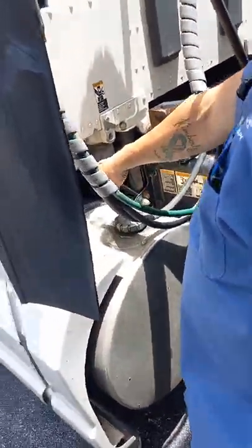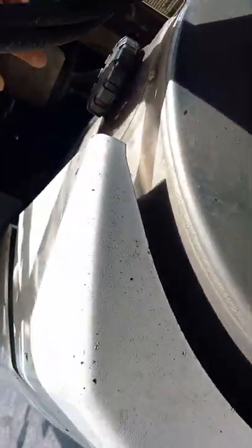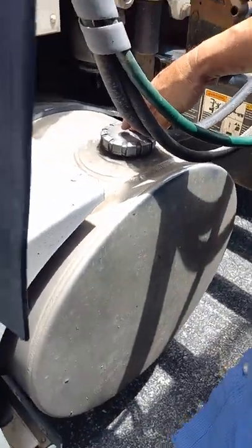Our fuel lines up here, the clamps are tight, not leaking fuel. The lines are not cut or split or leaking any fuel out of them. Cap is in place with a rubber seal underneath of the cap. We'll come inside here.